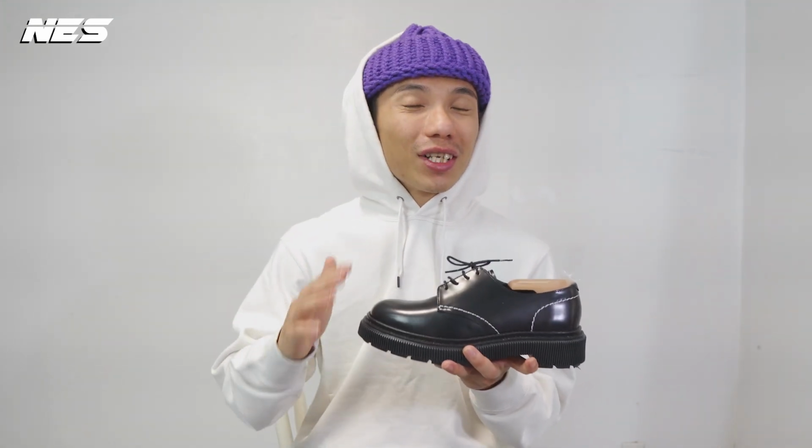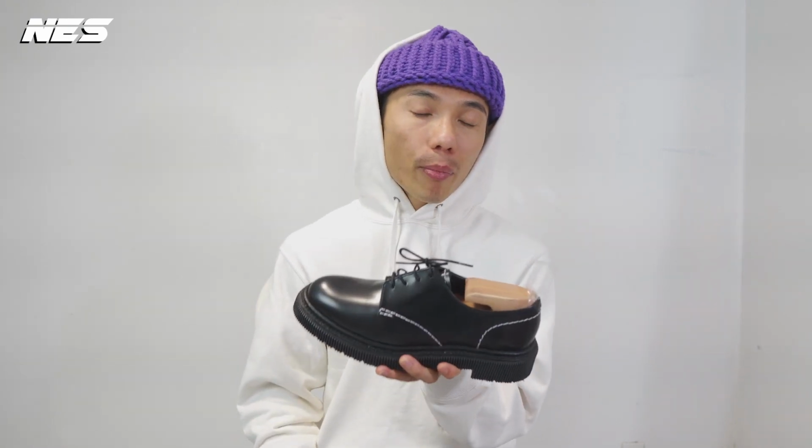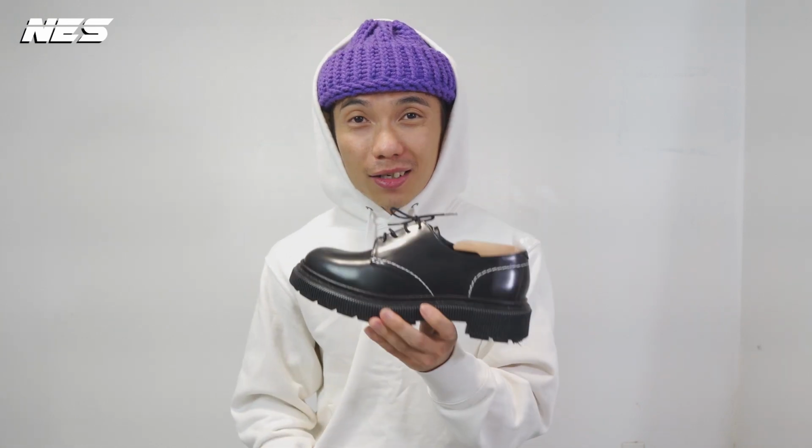The other two Derby that I own from Marcel are all black, but a different texture. This one is more like a polished leather, and I created five different looks to go with this pair of Derby. Definitely, I'm not gonna create all black or all different shades of gray looks. That is very important because I wear all black every single day, so I'm trying to avoid that as much as possible. Before we get into those looks, let's get a closer look at this pair of Derby from Adieu Paris.